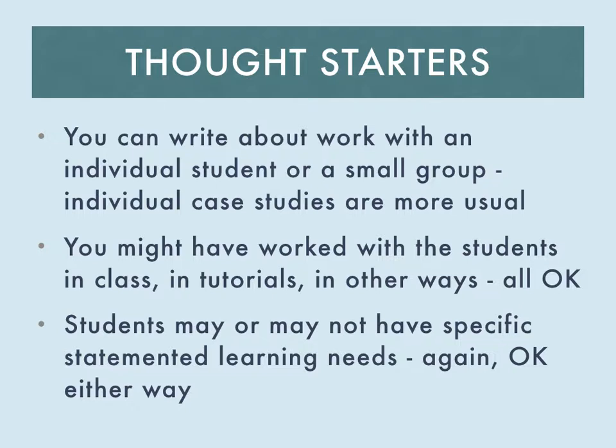So it has to be an additional need. So it could be a statemented thing like dyslexia or dyspraxia, ADHD. They might be partially sighted, or they may struggle with writing. There might be bad peer relationships going on in the classroom. It might be someone who's crying a lot in your class. So we want you to jot down some ideas now.